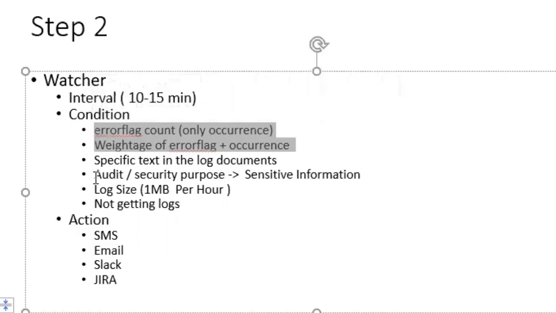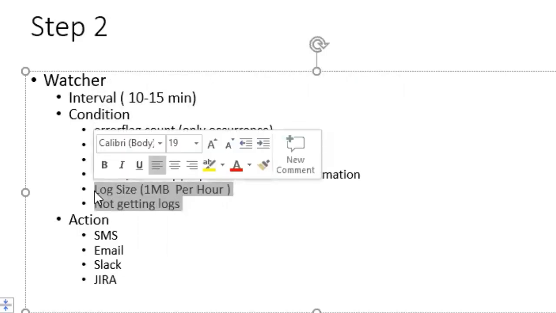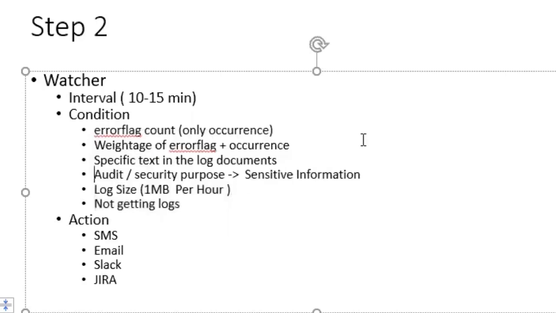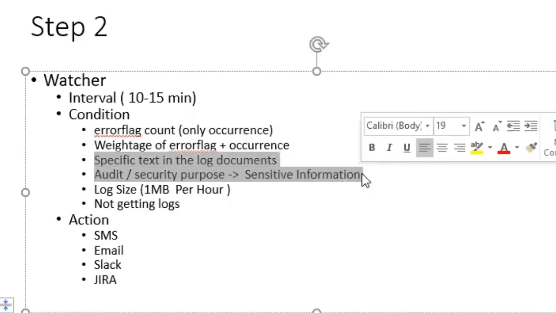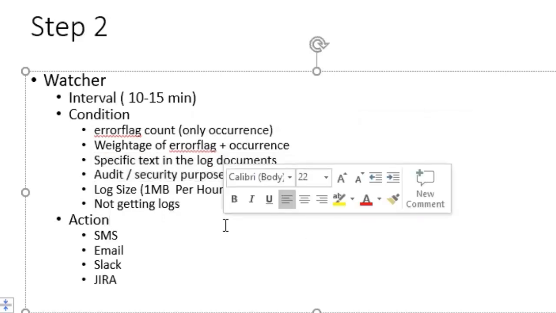Only when you need a specific text in the log, and an audit, you need to mention some more conditions, and for that purpose you need to go advanced.